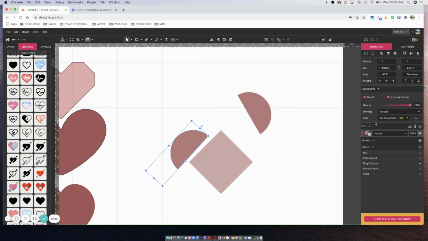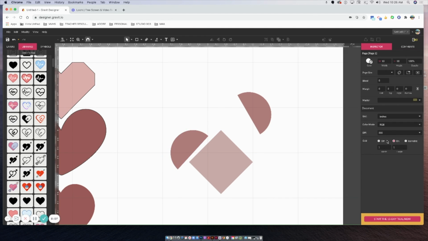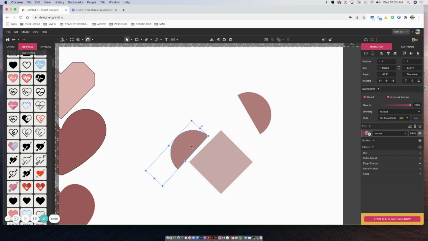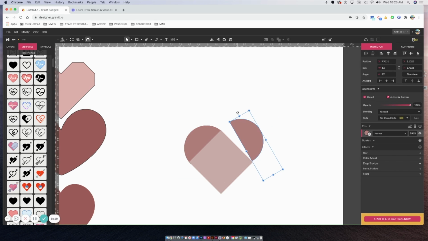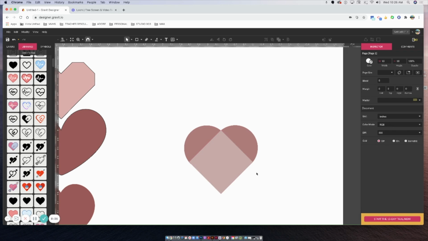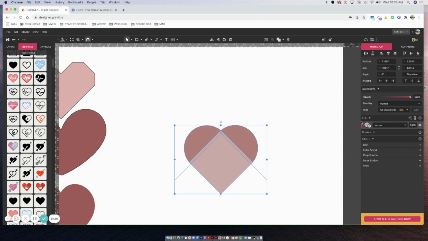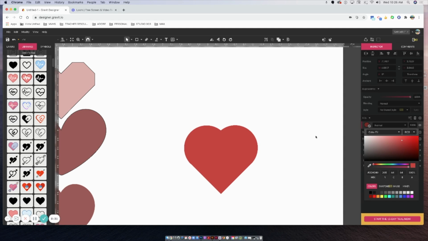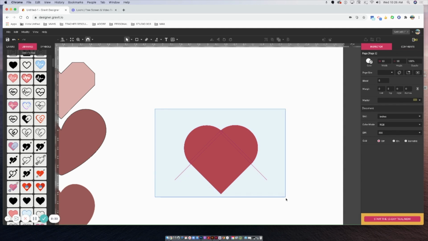Oh, the grid's on right now, so I might need to turn off this grid for a second so I can move these in. Yeah, there we go. So I just want to kind of line them up like that. There we go. Now you can see I've got a heart with a couple of different colors, so if I make all of them a single color, then my heart is good and I can grab everything together.